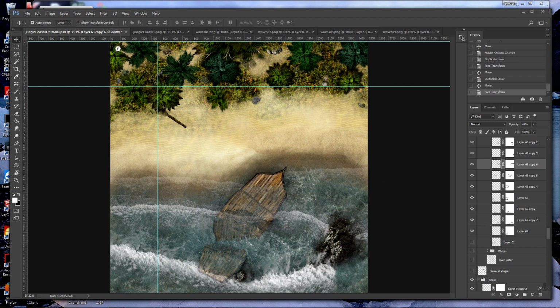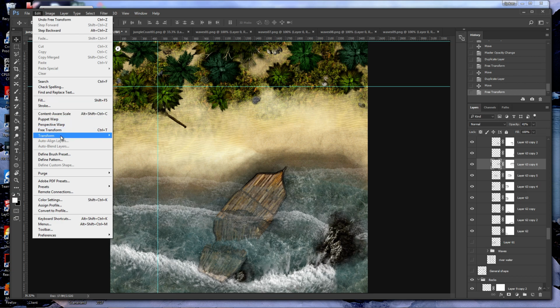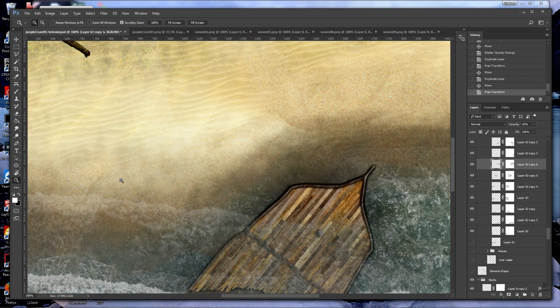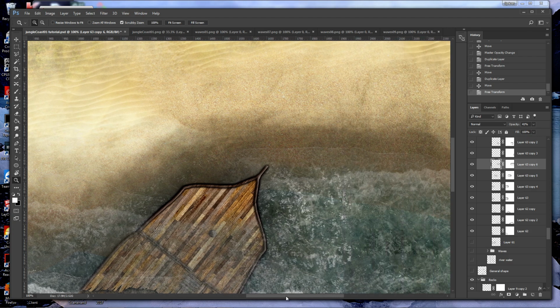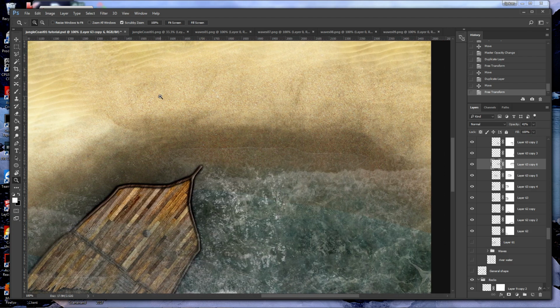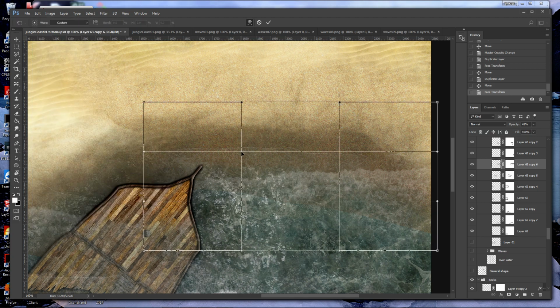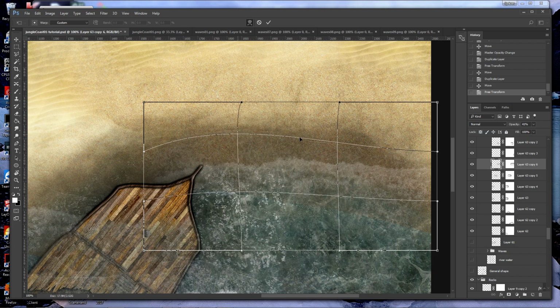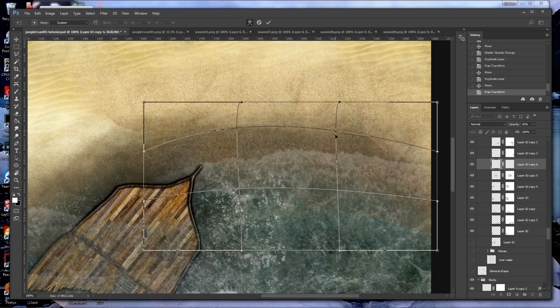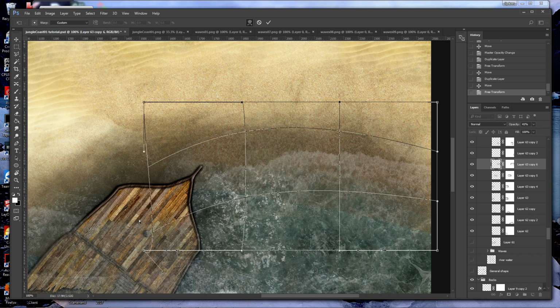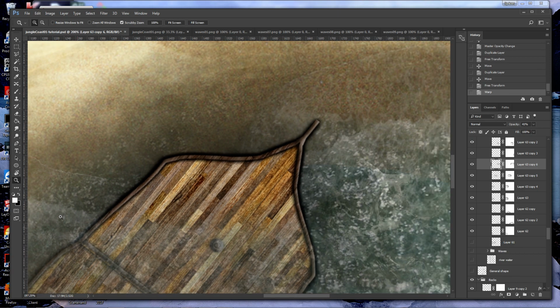Okay, so now again we'll just go into warp, which is I guess the tutorial for today. Actually, let me get zoomed in close. And we're going to go warp again, transform, warp. And so that's again rolling up the beach and rolling down over here. So it's again, it's rolling past the edges of the boat or coming in after the boat.